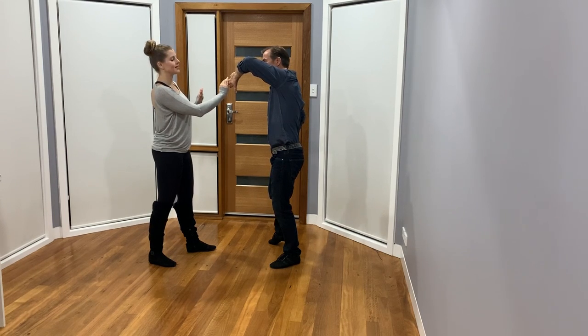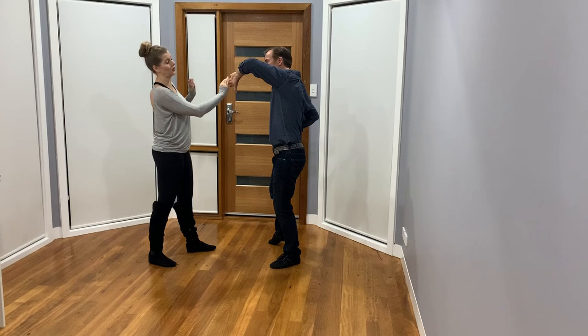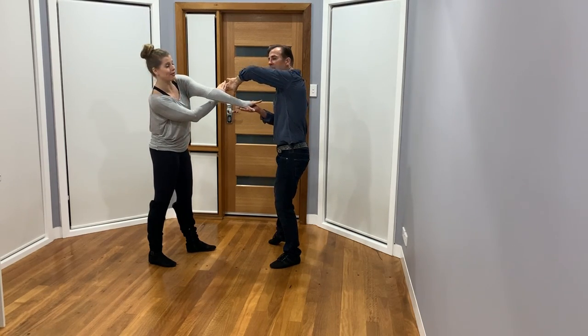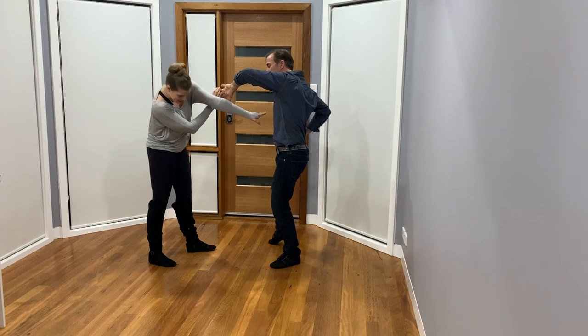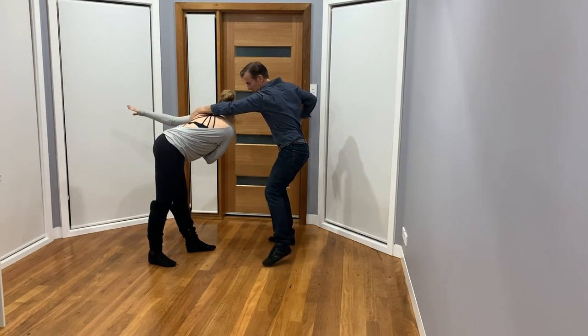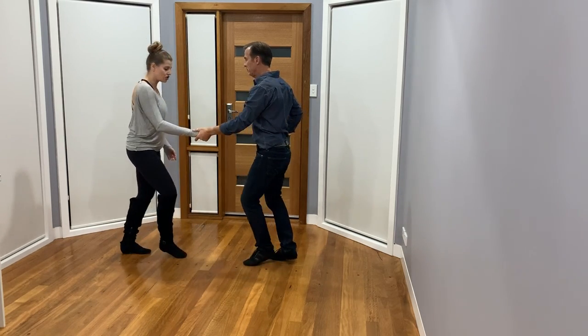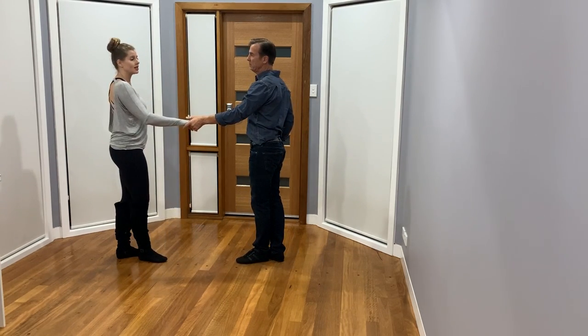I see the opportunity as a follow. I could stick my arm free or I don't have to right now. I'm going to stick my arm through to let the gentleman know I have an idea — something's going to happen — and then I tunnel myself through, like I'm a little chipmunk peeking out of my nest in the tree. I continue to finish my rotation and triple step, and we're going to talk about that arm a little bit more.